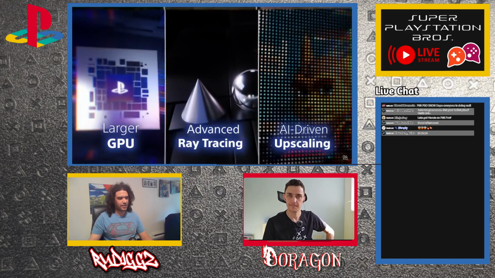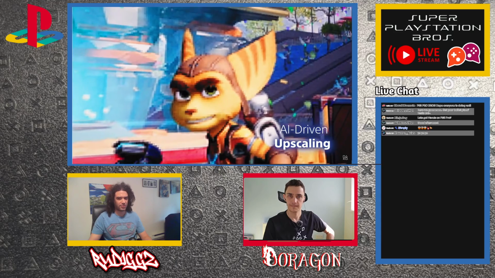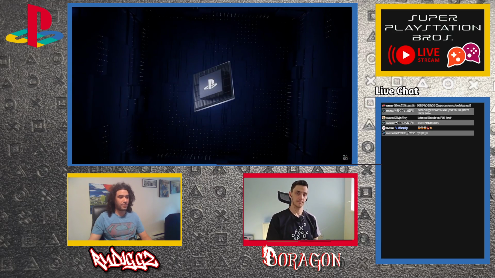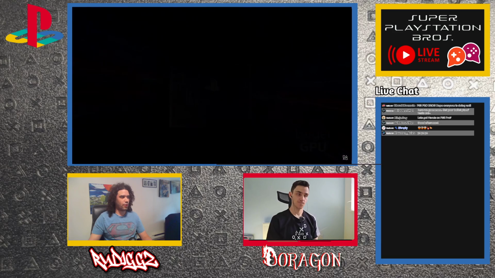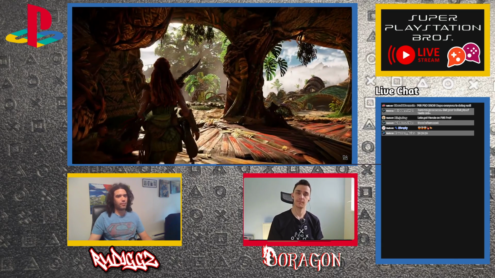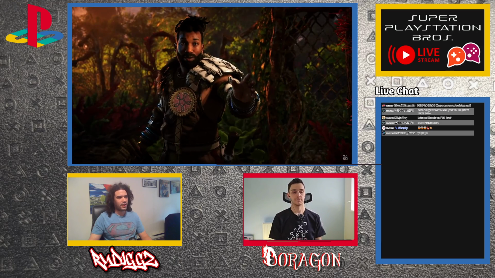We have today a Pro reveal that really launched PlayStation into the next console generation. We have three tiers that they wanted to focus on. AI driven upscaling would be the most impressive thing that I saw in the presentation. No longer will you have to choose between fidelity and performance. They are now combining the two modes. And for me, that is fantastic because I hated having to make that choice, having to make that sacrifice.